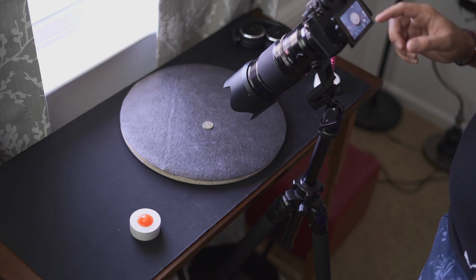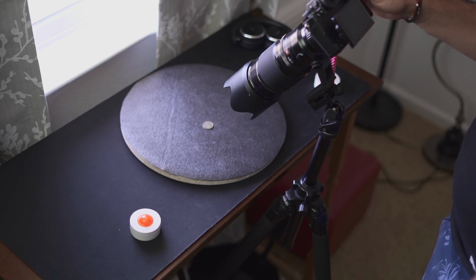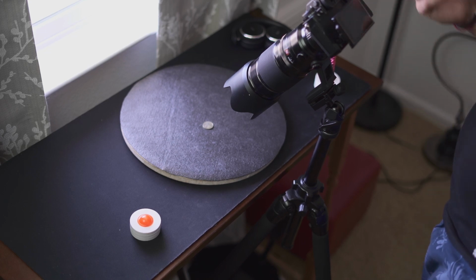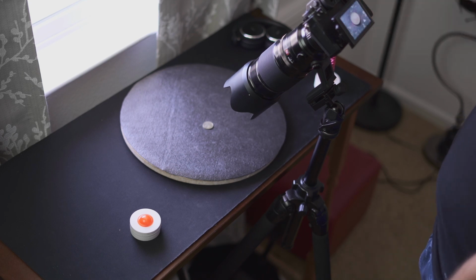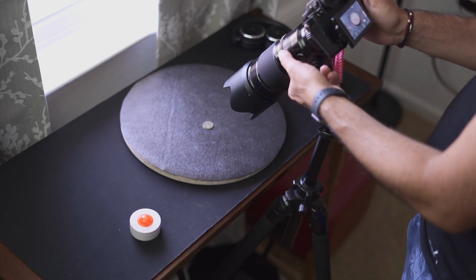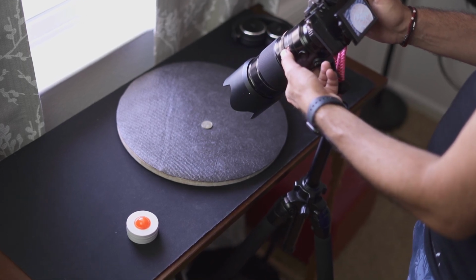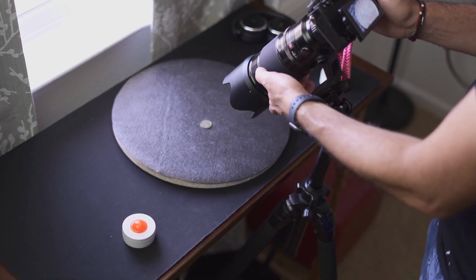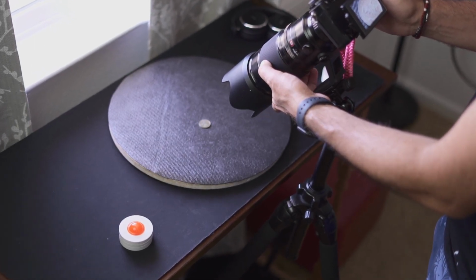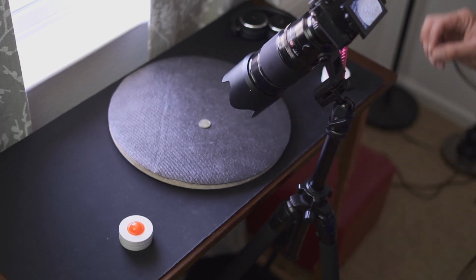I'm shooting f11 at 1.3 of a second right now, and ISO as low as possible, which is the lowest on the XT3. It's 80. So I'm trying to get as much detail as I can. If you're shooting on Fuji cameras, you know that pressing the back dial is going to give you a closer look to help you focus, and I'm doing that right now. I'm going to change the focus. I'm not sure if you can tell on the back of my camera, but the depth of field is super thin, though I'm shooting f11.